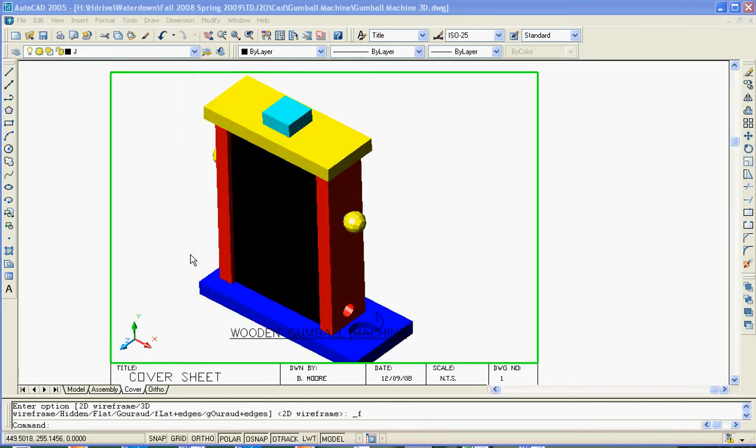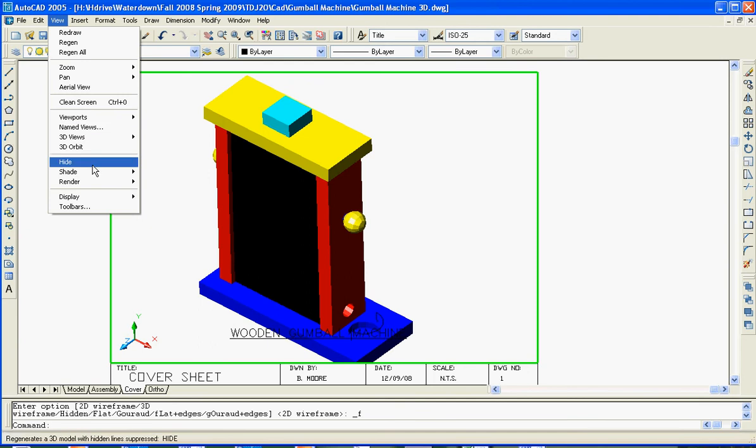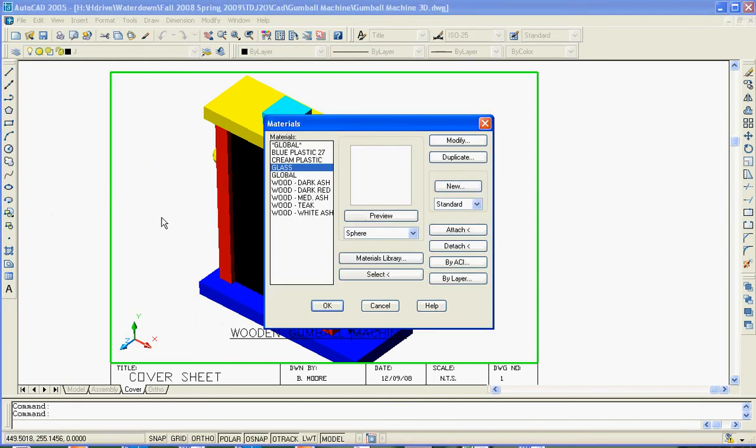So to make the plexiglass look like glass, what we're going to do is to go to View, go to Render, go to Materials, select Glass, attach it.